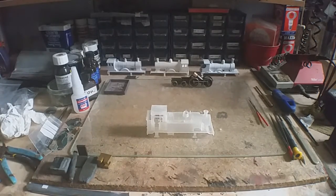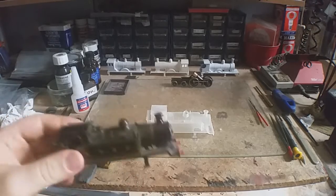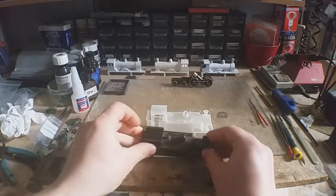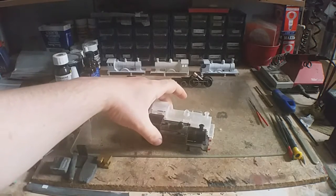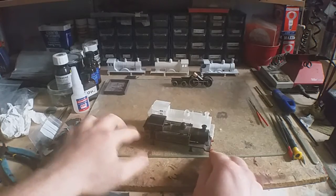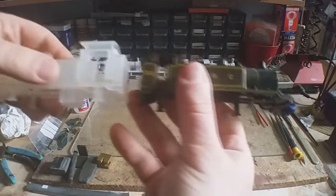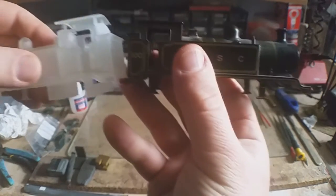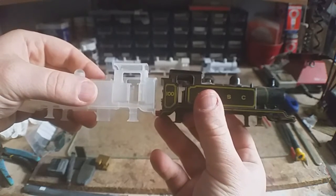Now, quick comparison to something. Ignoring the fact that this has no extended tanks, this is the old Hornby one. If I do it bunker to bunker, you see there's a bit of a difference in length. If you compare bunker to bunker, yep, you'll also see there's a big difference.